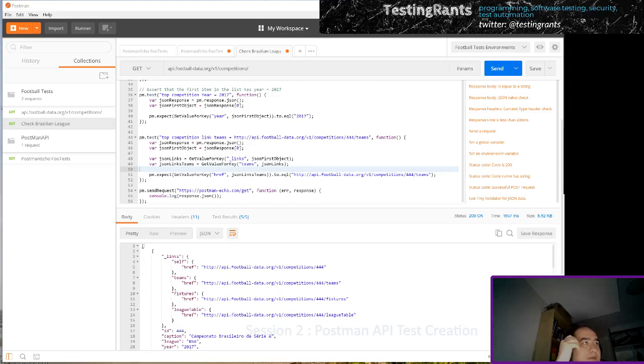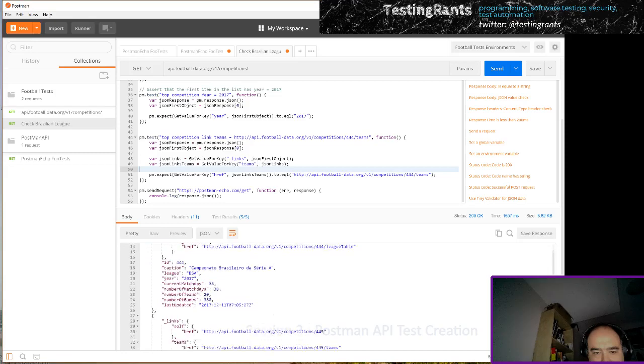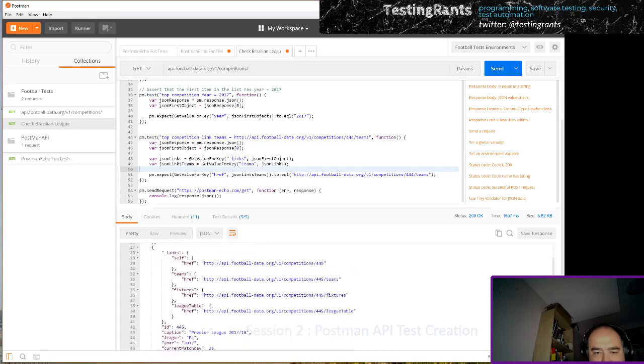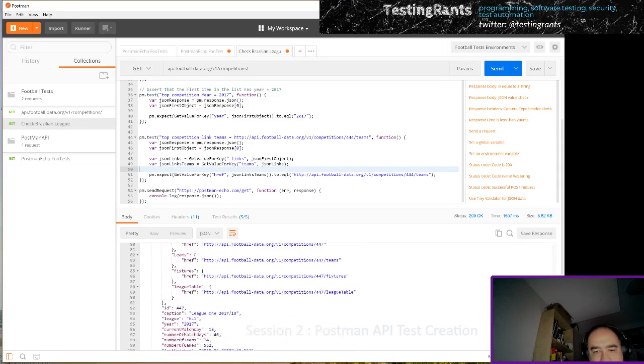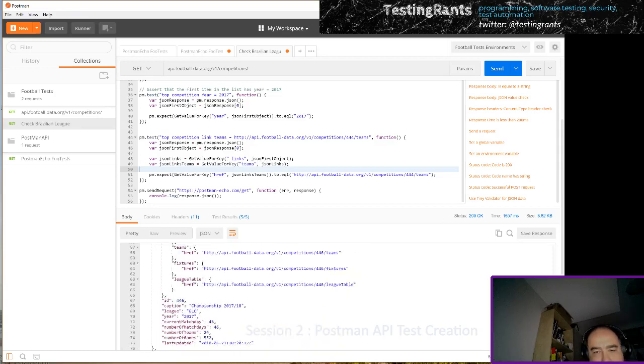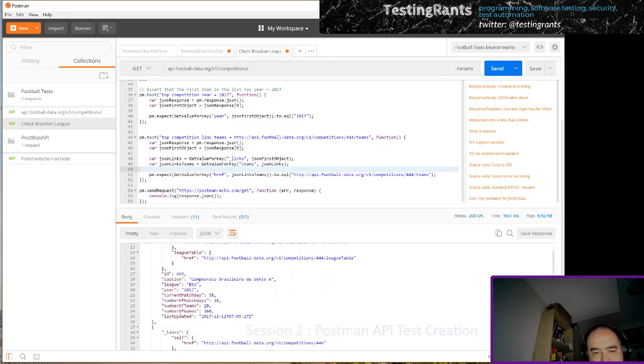Doing the second day of my walkthrough learning experience through Postman. For those of you who saw yesterday, I got as far as opening this footballdata.org API response, which has a series of different competitions returned, and looking at these particular key value pairs, loading these in as JavaScript objects, and then opening these key value pairs and performing checks against them.